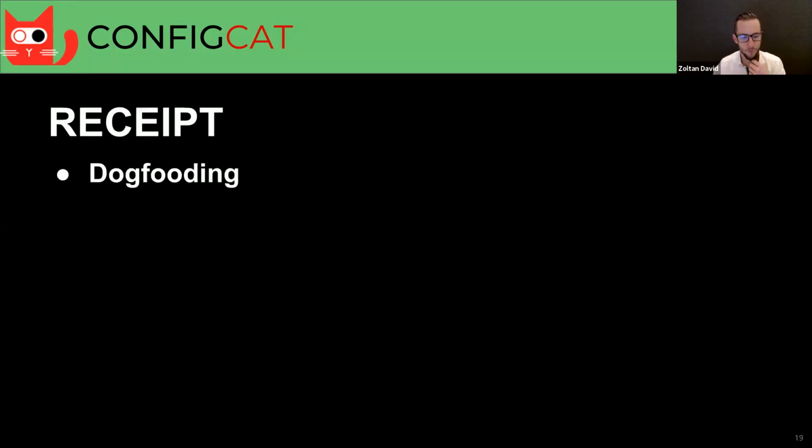And the first step was always dogfooding, which meant that after we deployed a new feature to live, it was always us, the developer team, to whom it was released first. This way, having a feature live but switched on or enabled only for yourself for like 2 days, that meant you will catch like 90% of the glitches and the bugs. An ideal next step could be releasing your new feature only to what I call friendly users, who can give you valuable feedback, but are unlikely to start a hate campaign on Twitter or something like that.